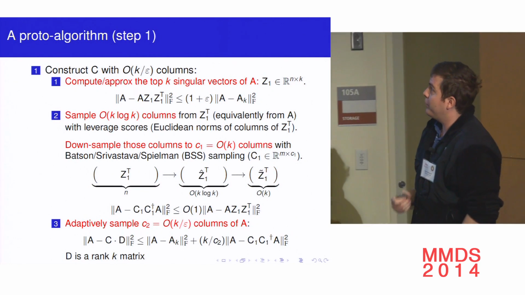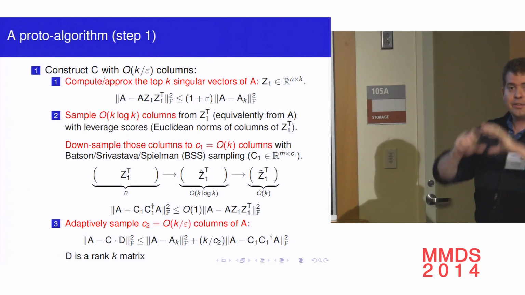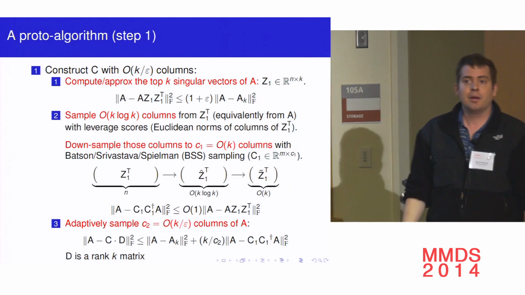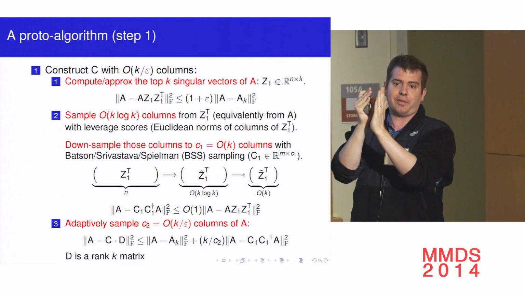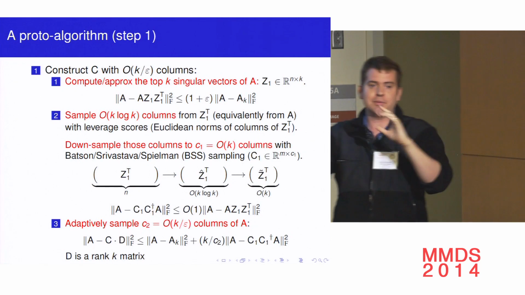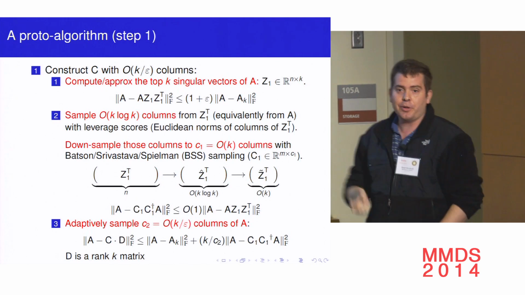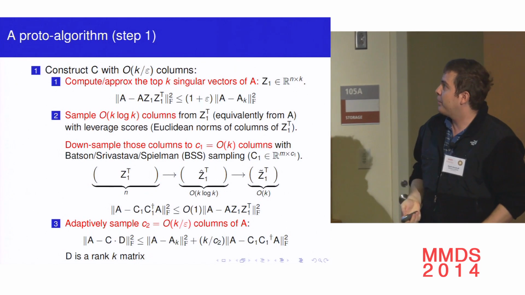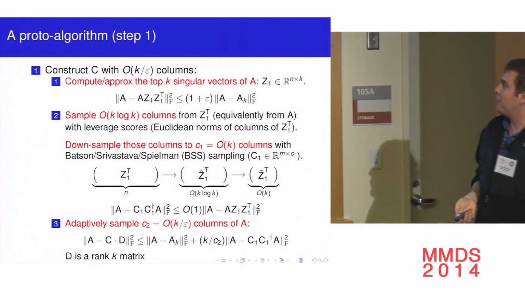So what are we going to do? We're going to use leverage score sampling. Z1 transpose is this k by n matrix. The rows are unit vectors. They're orthonormal. What can you say about the norms of the columns of this matrix? These squared norms of the columns are called the leverage scores. And you can't say too much. You know the sum of the leverage scores equals k, because that's the sum of the row norms. You can show each leverage score is at most 1. Other than that, I don't know too much you can say.